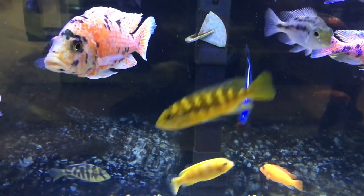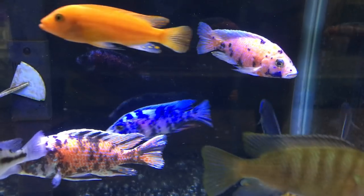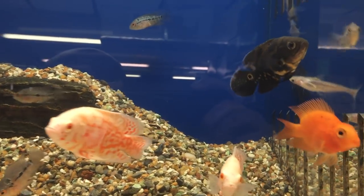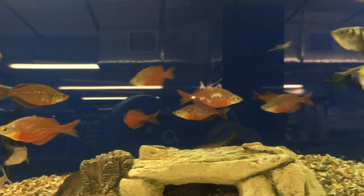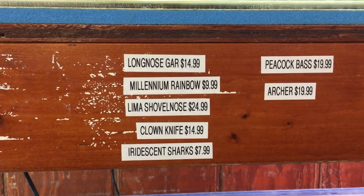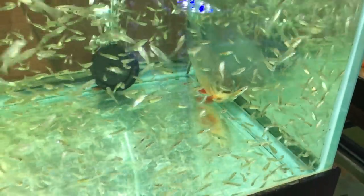You can see the price on them too — we sell these nice big ones for 25 bucks. If somebody needs to find a place for a fish, I'm happy to take it; otherwise it's going to end up in a lake, and that's terrible for our industry. The more stuff that gets released in the wild and starts breeding out there, the more they start restricting what we're allowed to have. It's good business for me to take back the big fish because I can turn around and sell them to somebody with a bigger tank. A lot of the stuff we sell is going to grow quite large — that's a pacu, that thing gets huge.